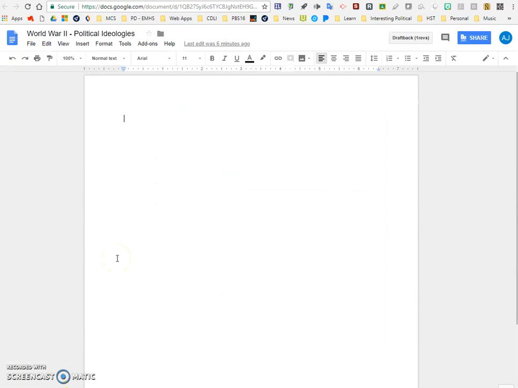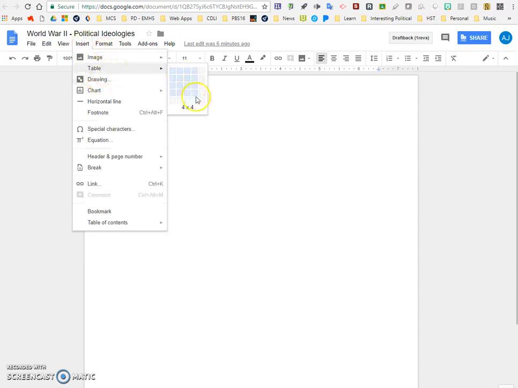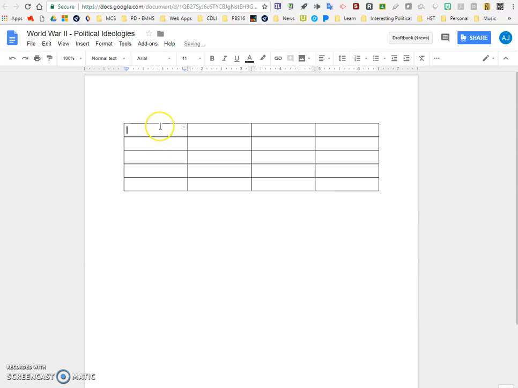The other thing to note about this document that Google created is that it is blank. You do not have to recreate your content. If you have a Word document, copy your Word document and paste it into your World War II political ideologies, or whatever you're going to call this. There's no reason to sit here, if you've already got a chart, to go through here and create a table and make everything look nice. There's no need for all that. Just copy and paste it in, or have your students create it as you wish.